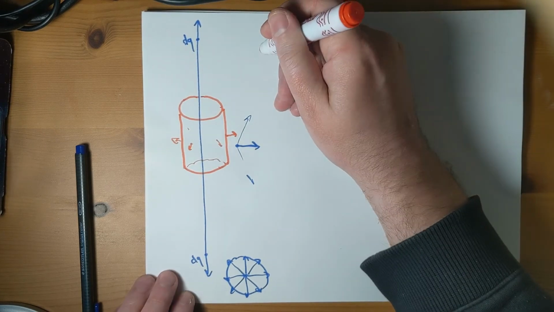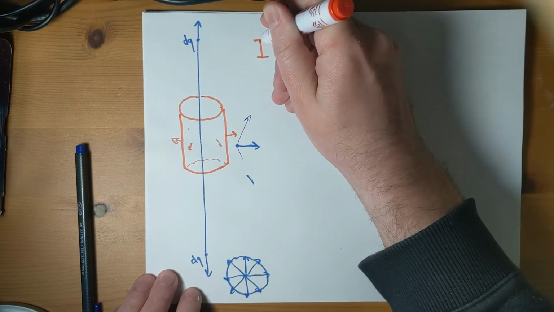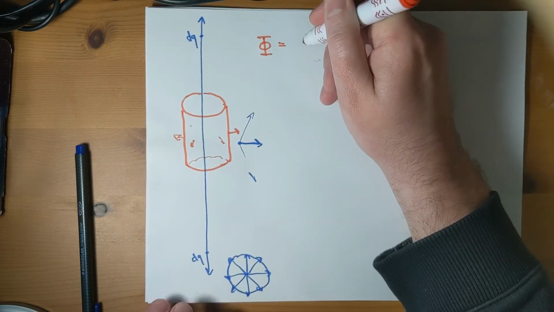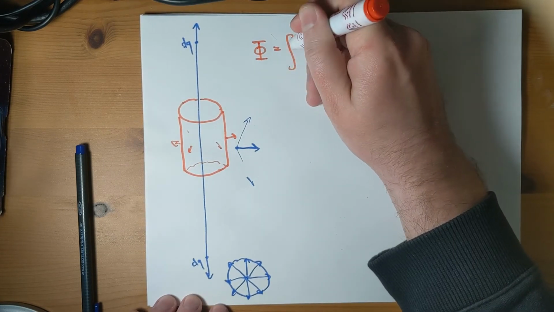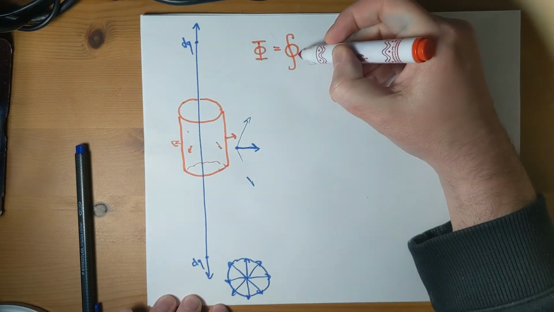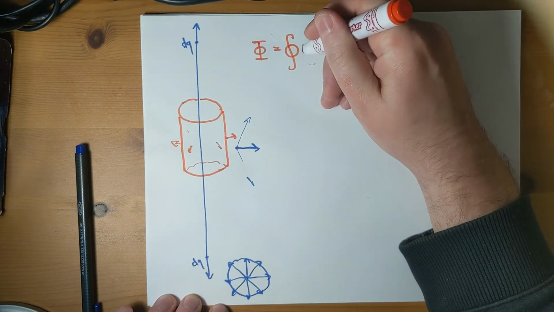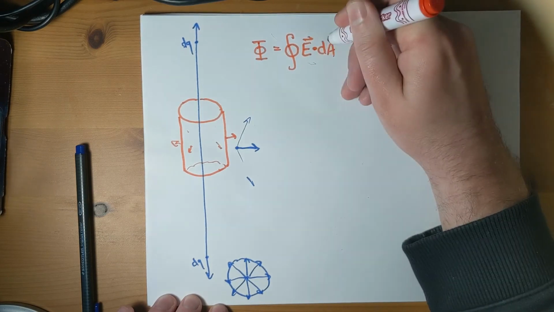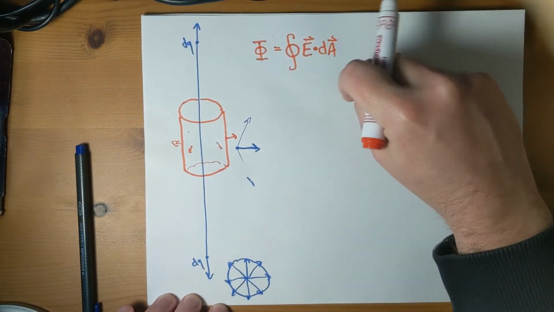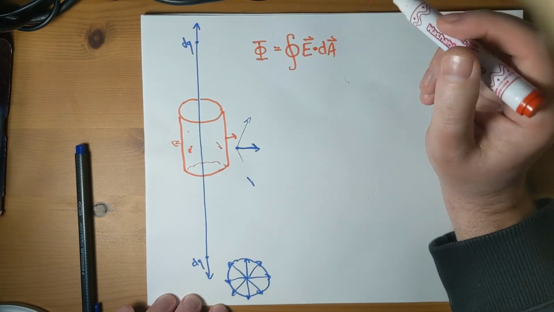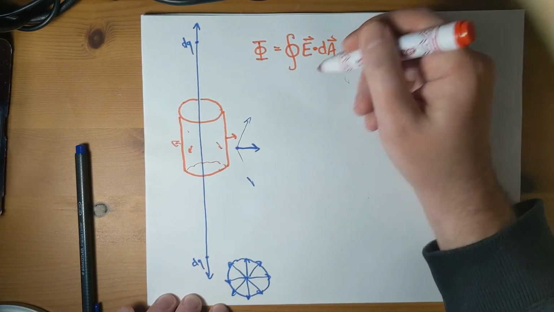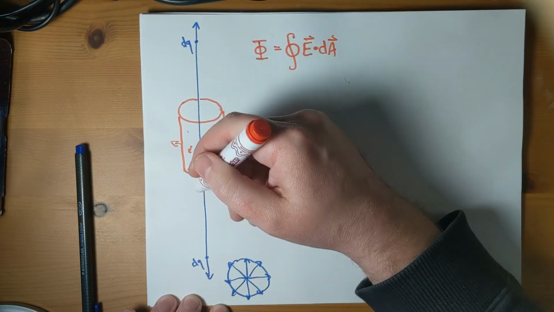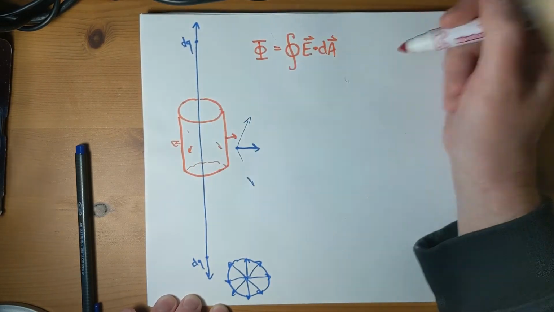So let's remember, what is Gauss's law? It says that the electric flux through a closed surface is, by definition, the closed integral over the surface of the electric field dotted with the area vector all around. Am I going to care about that dot? No, I won't, because E is everywhere perpendicular to the label of this soup can, and it doesn't even go through the top or bottom of the soup can. It only goes through the label.